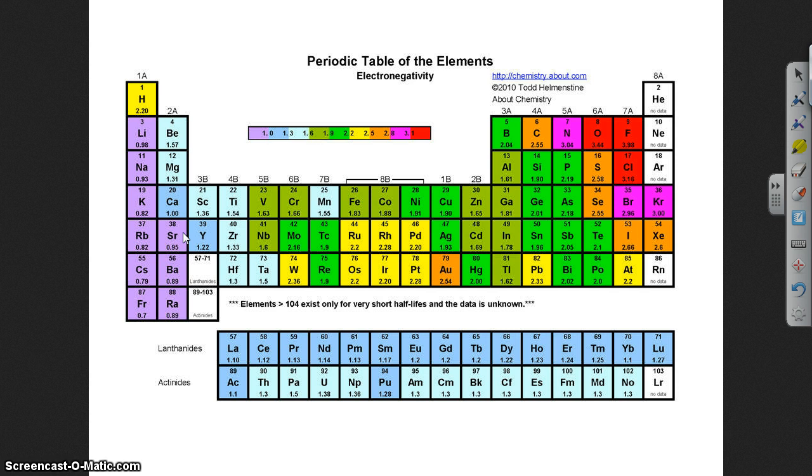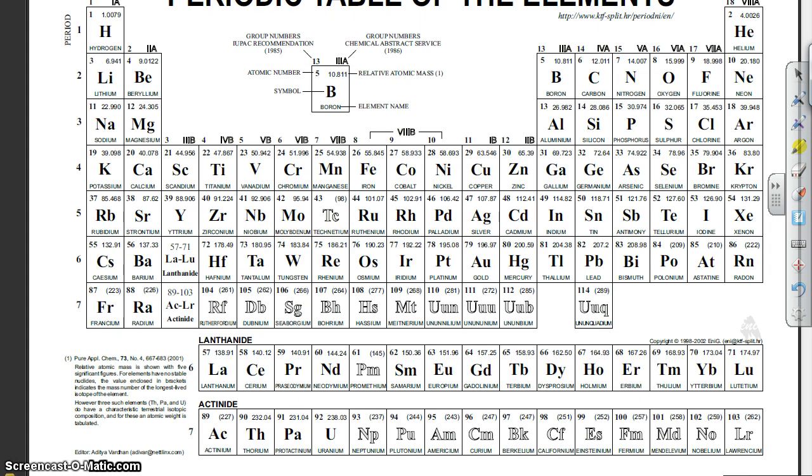So now that we know that, we can kind of look and we can say, obviously fluorine is going to have a higher electronegativity value than gallium. And gallium is going to be higher than scandium. And cesium is going to be higher than lithium. Or lower than lithium, I should have said. And so that's the idea.